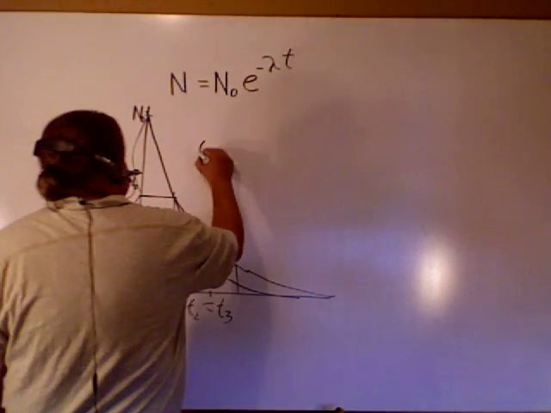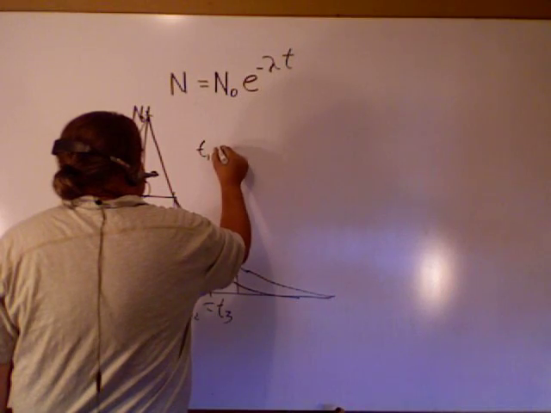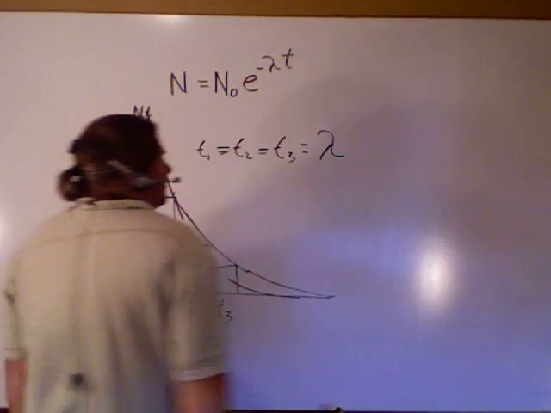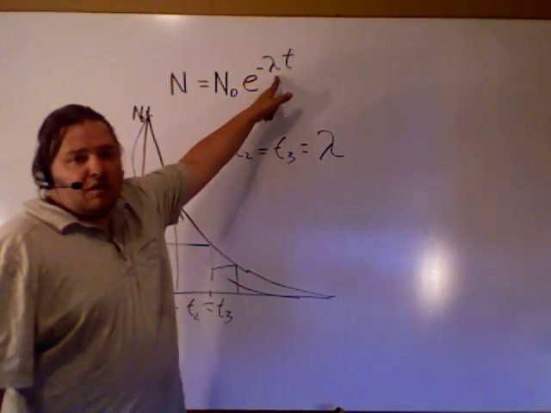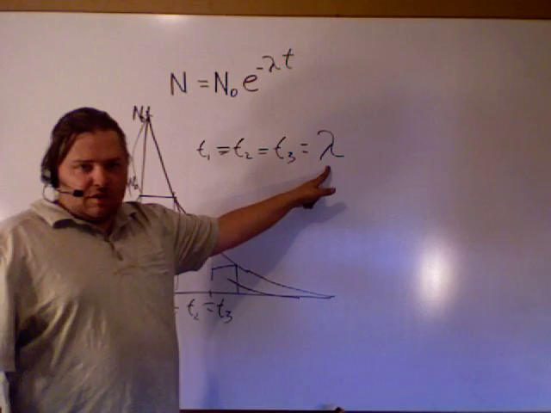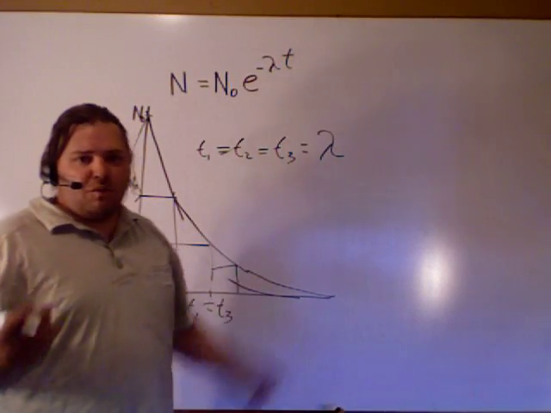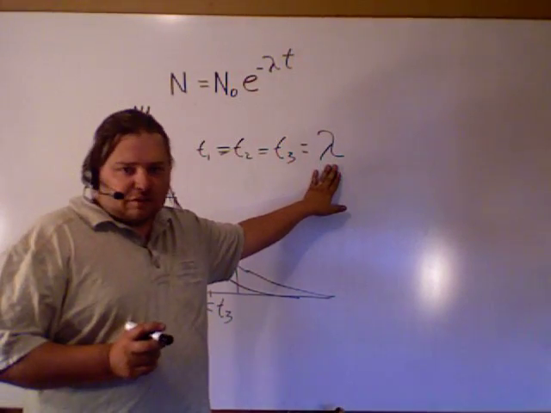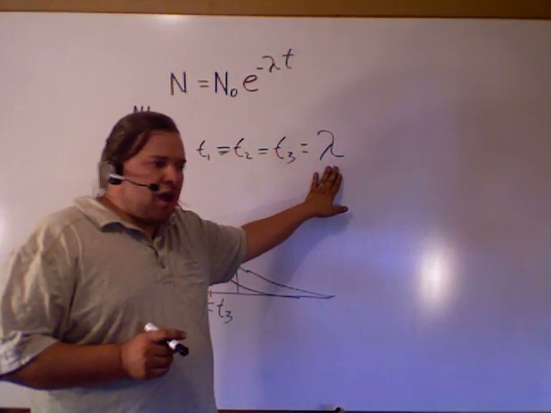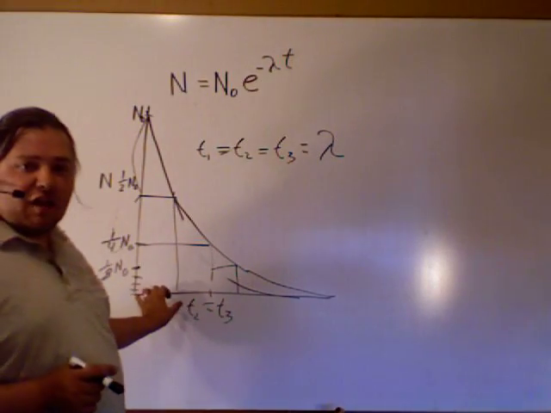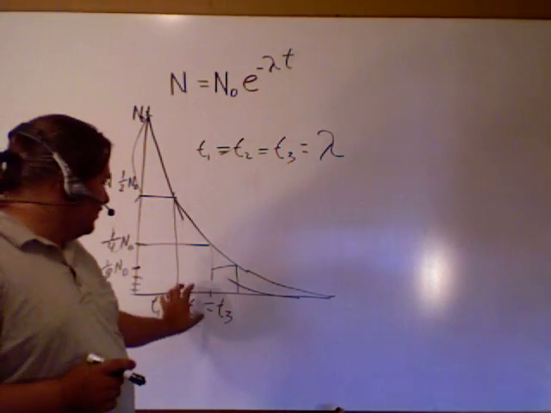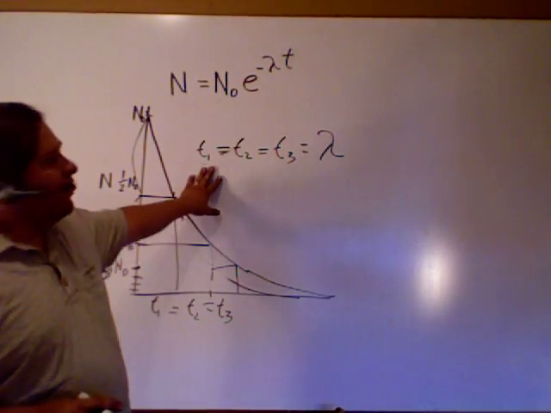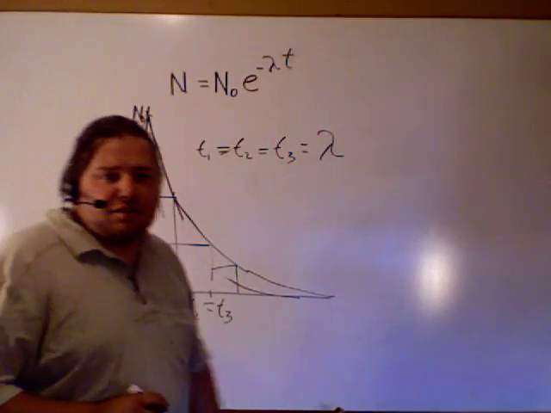Now this T1 equaling T2 equaling T3 turns out to be equal to this value here, this lambda, which is referring to the half-life. It's a specific value. So when we refer to the half-life of something radioactive, this number right here is how long T is. How long does it take for it to be reduced to a half, and a half again, and a half again, and a half again? So that is radioactive decay. That's the equation for radioactive decay.